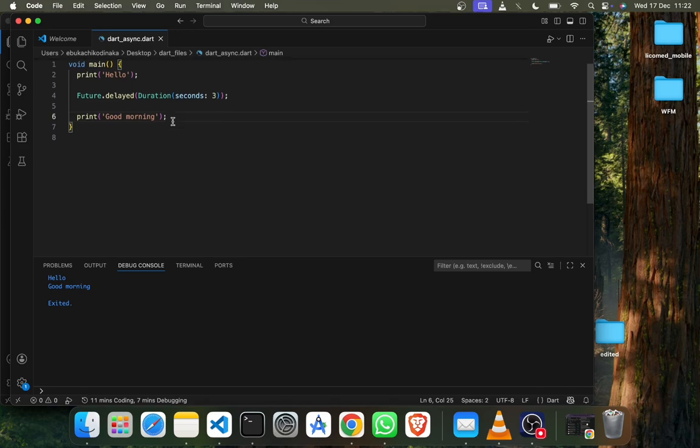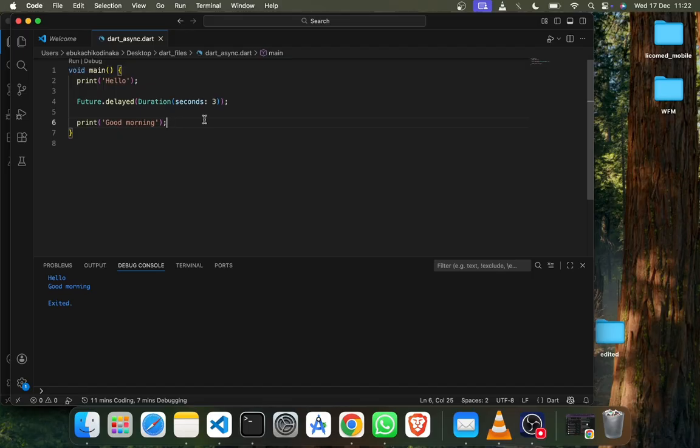But then the Dart compiler actually executes code line by line. So it's going to execute this one first. This is going to be printed instantly, and then this delay will be initiated. This delay will be initiated, but this particular operation is not going to wait for this delay to be completed before printing.